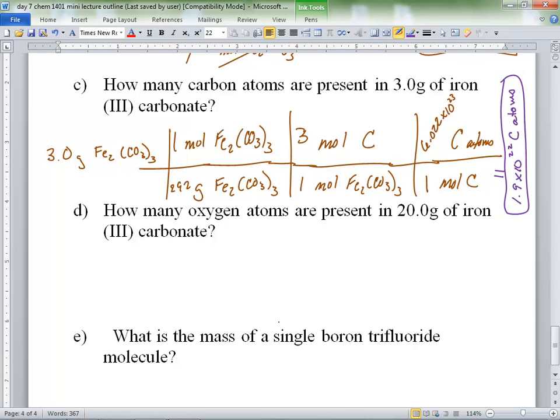What did you get as an answer, Jonathan? Yeah, that's what I got: 3.7 times 10 to the 23. So Jonathan and I got the same answer. I wanted to check with somebody before I wrote down the answer. 3.7 times 10 to the 23rd O atoms. Make sure you write units, otherwise you're going to lose a point. Jonathan and I got 3.7 times 10 to the 23rd oxygen atoms, so I bet you that's right.